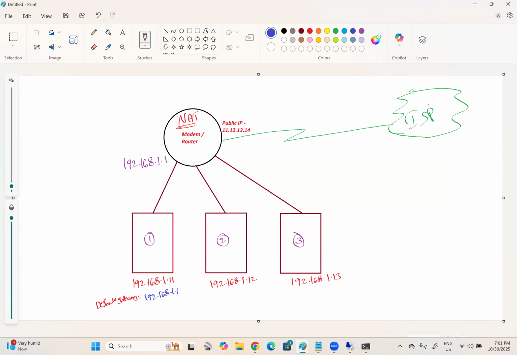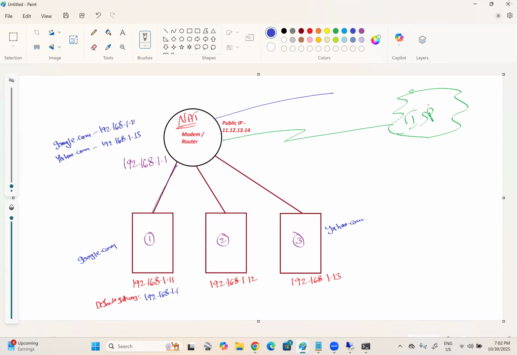Let us say on computer 1, I type google.com. What happens? The request goes to the NAT server. The NAT server will record that google.com is requested by 192.168.1.11. At the same time, computer 3 is requesting yahoo.com. In the same way, it will record that yahoo.com is requested by 192.168.1.13.